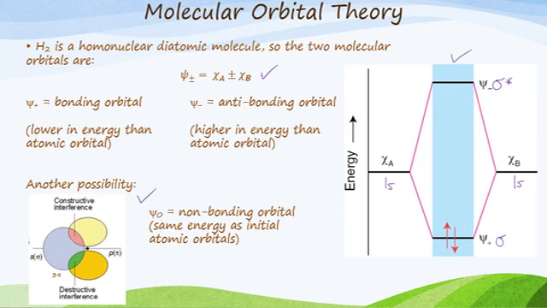What happens here is that this is the s orbital, the blue sphere that you see. And then, of course, you get the p orbitals, and we've designated them with different colors because one indicates the positive part of the wave function and the other indicates the negative part. Where you get overlap of the s orbital with the positive portion, you get constructive interference, and when you get overlap with the negative part of the wave function, you get destructive interference. In this instance, you get a non-bonding orbital because the interferences cancel out with one another.